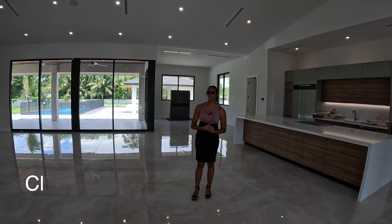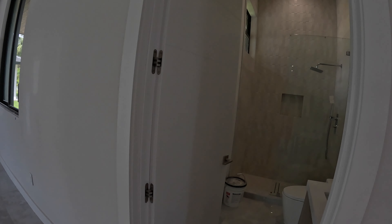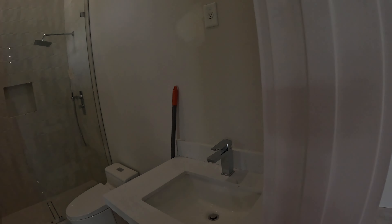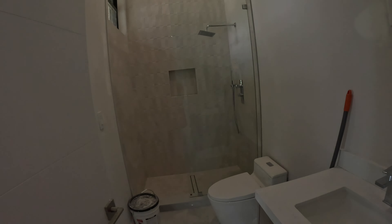As you see inside here, this is a modern design with your glossy gray tiles and it does have high ceilings — it is also vaulted in your dining, living, and kitchen area. We are going to take a look at this kitchen. You have your white quartz countertops and all your storage space here. You have a dining area that can fit about 12 chairs, and also a bathroom that you can utilize.